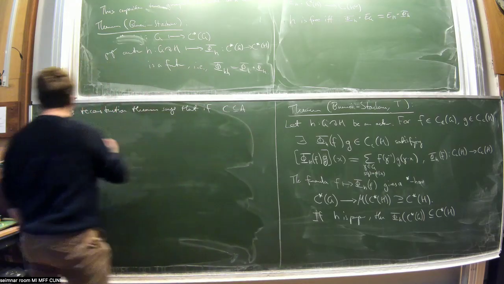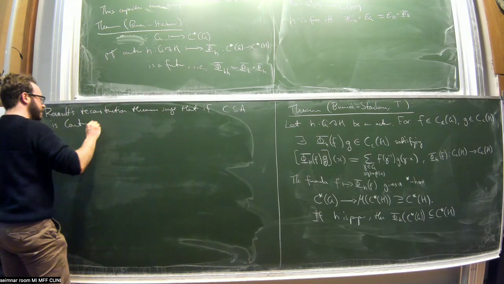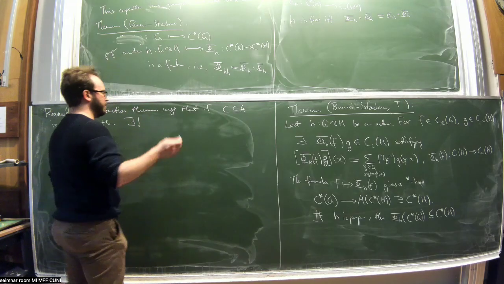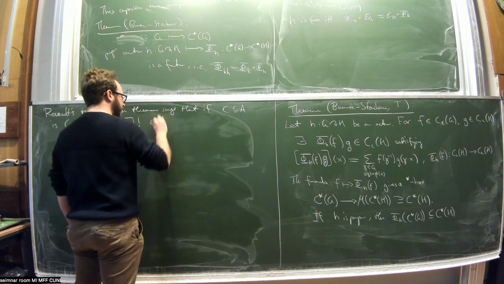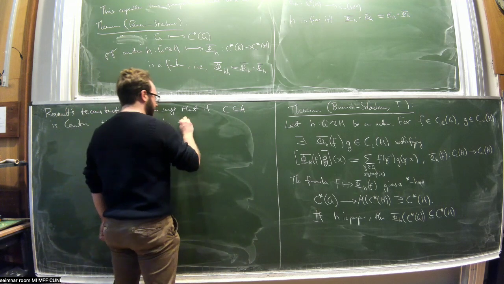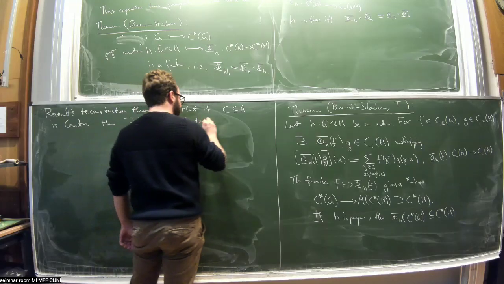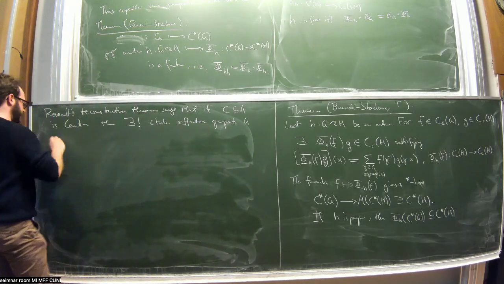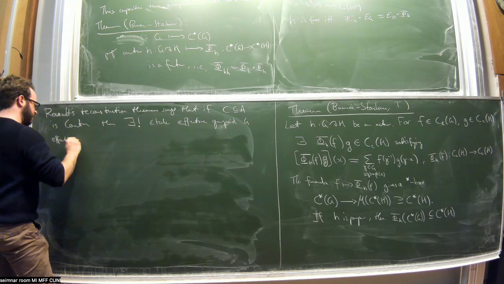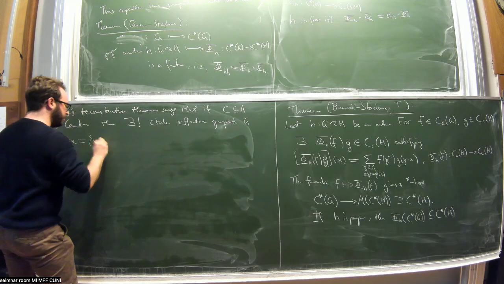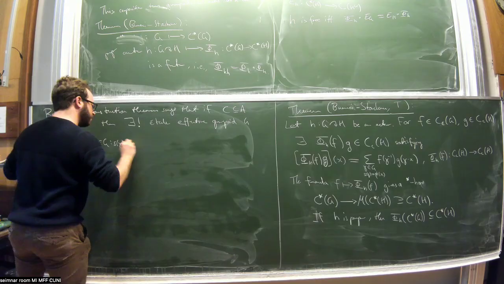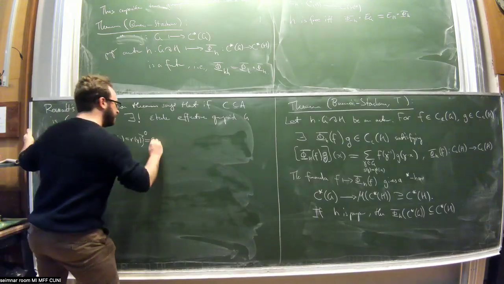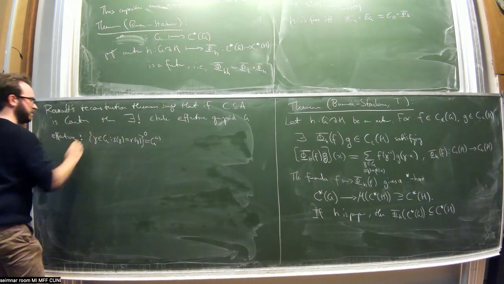So if C inside of A is Cartan, then there exists, and in fact it's unique up to isomorphism, an étale and effective groupoid G, and I will say now what effective is. This says that if you look at all of the arrows with the same source and range, you take its interior, this is just the unit space.